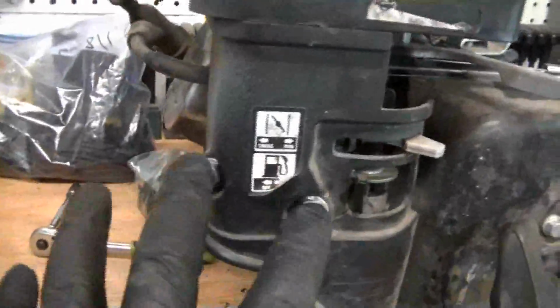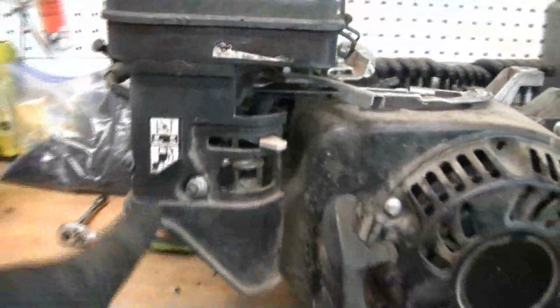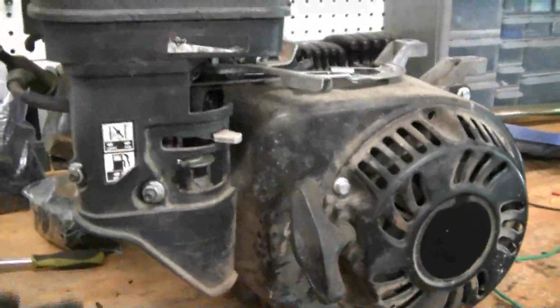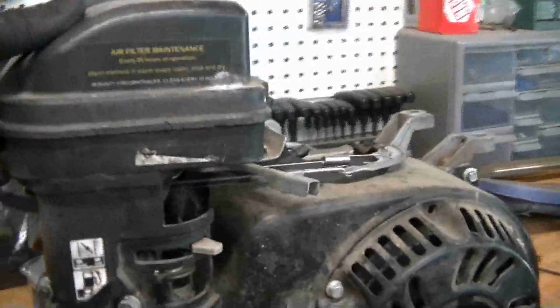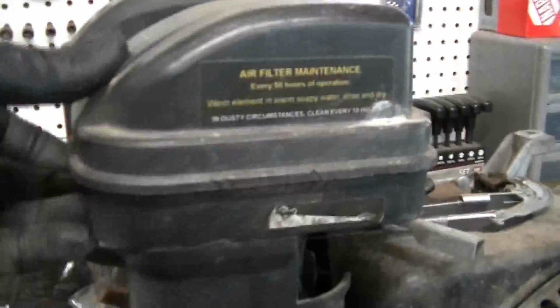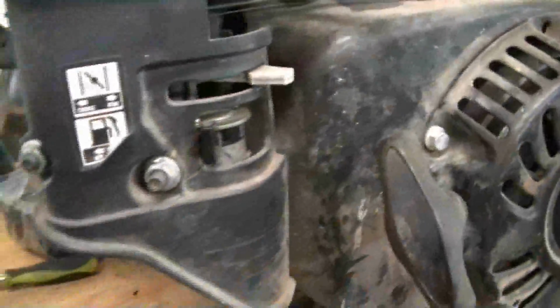Okay, we got the gas tank removed. Now we're going to take these two bolts off and remove the air filter and the carburetor. So we need to take off the top of this and make sure there's nothing. I'm not too positive on these older Predators. See, they have a square type filter down in them, and looks like we're good to go. I don't see any screws, so I'm going to take these two side bolts off and pull that out, then pull the carburetor off, and then we'll take the bowl out and clean the jets really well.